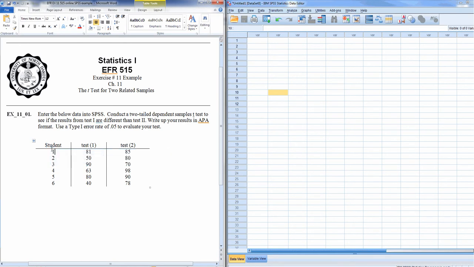So in this case, for example, we have 6 students, and student 1 on the first test got an 81 and on the second test got an 85. So we have 2 observations from the student. What we broadly call, in this case, our student or our subject, is the experimental unit. It's what we apply the treatment to and obtain the observation from. So maybe we had a class and they listened to a class, and then we obtained 2 observations from that student, test 1 and test 2.